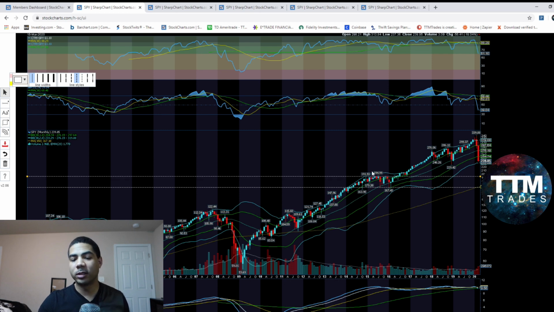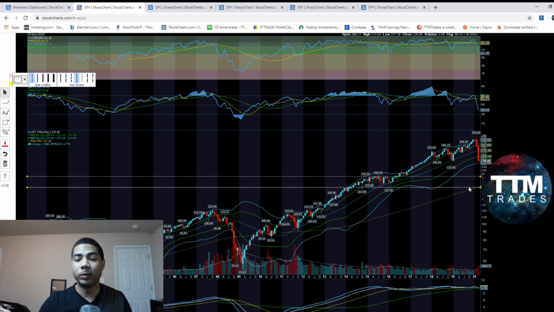So we should dip down to this 195 area, and then if we break through that, then we're looking at 167 where the support was sitting as the price action was consolidating last in this range. Okay, and that's where the 150 SMA is at. And I think that's where we're going on a month-to-month basis. And that would pretty much cut the SPY in half. That's a 50% drop right there on the SPY.